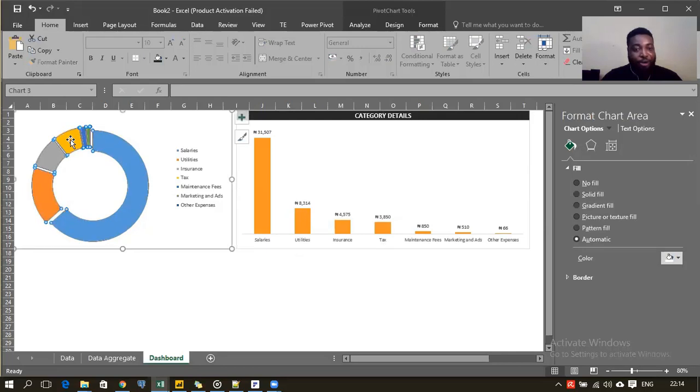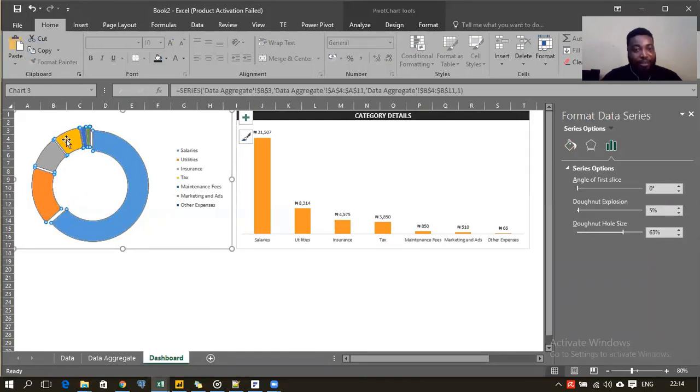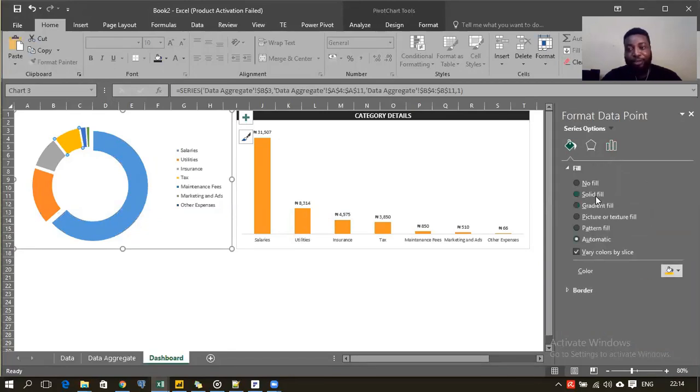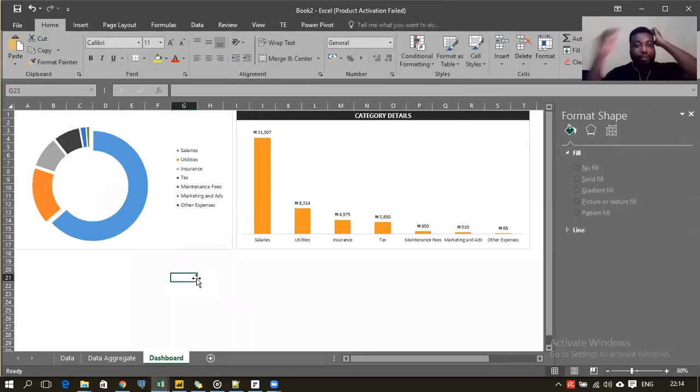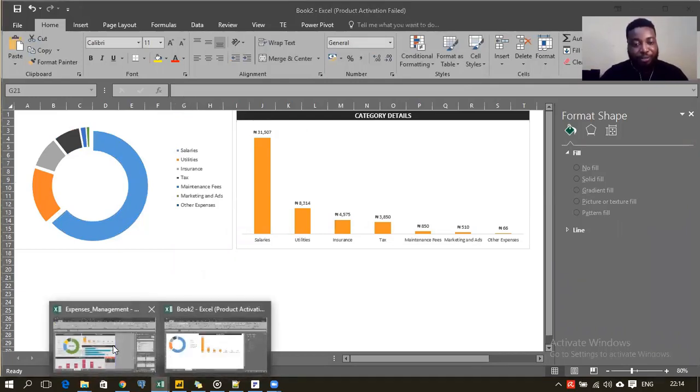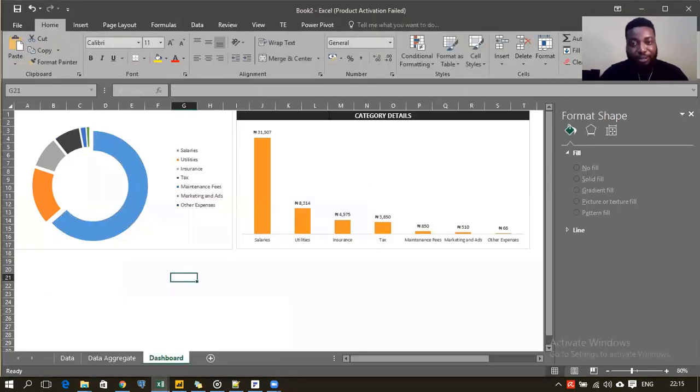So the orange here for tax is too similar to this one. I'm going to change the color of tax. So I'll click on only the tax slice. I'll go to solid color. Yeah, I think black is not bad. Very dark one. I'll leave it as the dark one. I can as well give it a header. What did I call it before? Expenses by category. Yeah.